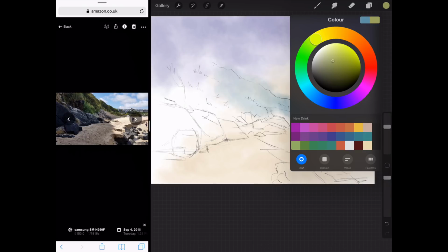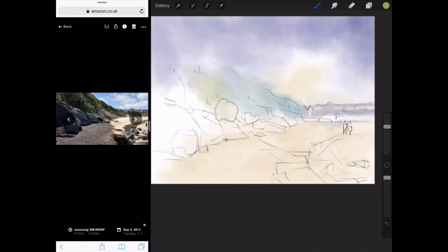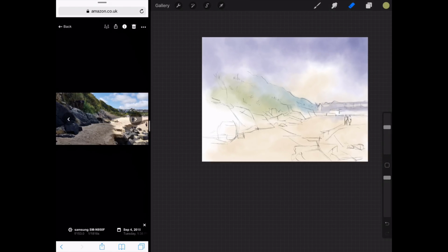Now notice I bypassed the green and went for the yellows and sort of put a bit of a yellow colour in there. Not worrying about pencil lines at all, just getting some colour on. And now I'm back into the eraser, lifting that colour out. So I'm getting nice sharp edges on one side of the wash, and then the others I'm just leaving them to be very soft and diffused, giving a really nice wet in wet look to the painting. So that's what's going on there.